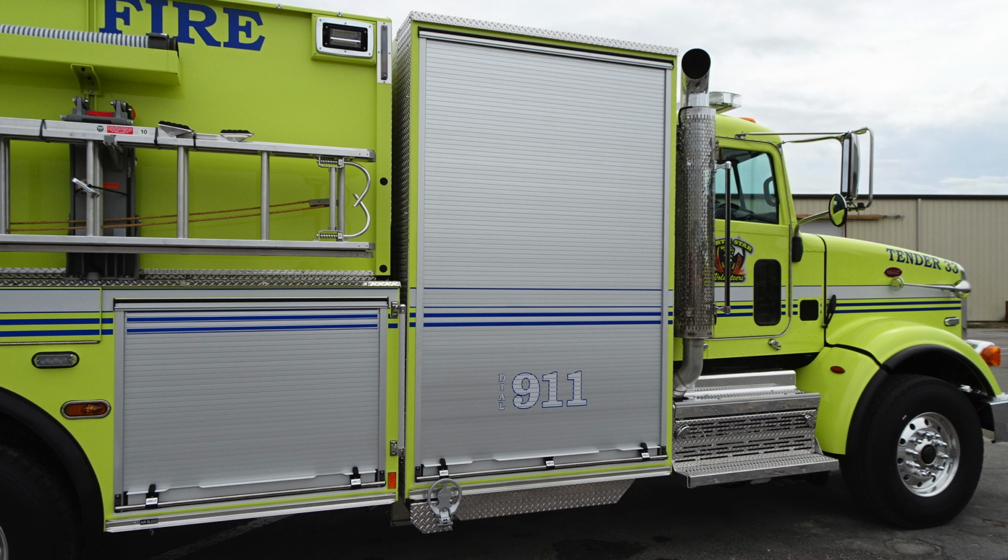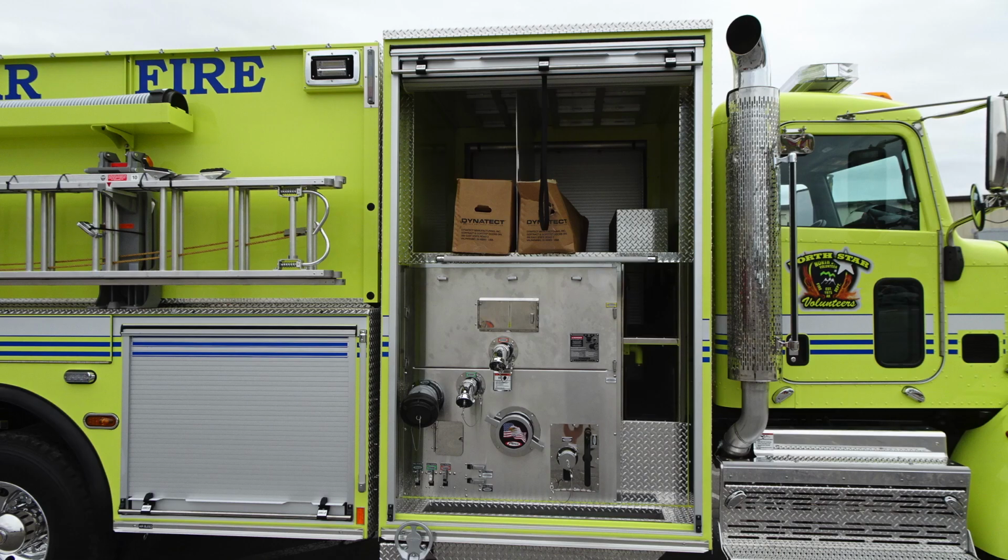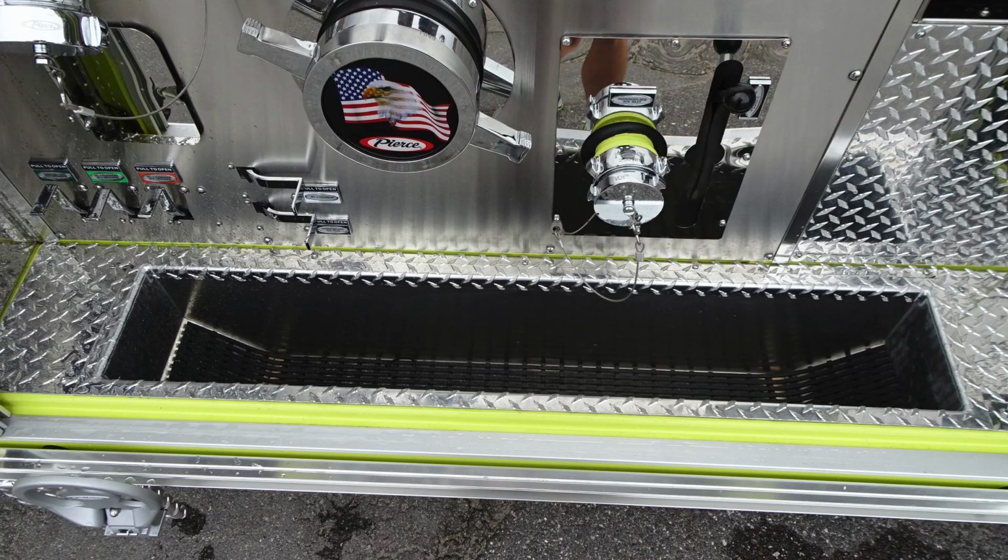Let's first start underneath that, and you can see that there is a fold-down step, and also, kind of difficult to see from this image, a fully enclosed under tank section for under your pump. Let's go ahead and look here. This is going to be the opposite side. This is that through compartment midsection here for your pump panel. Let's talk about some of those. First, you can see you have tub storage for hose down in the lower section. This is not accessible unless the door is open.